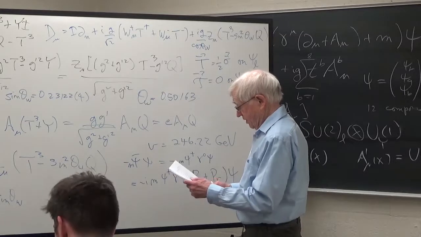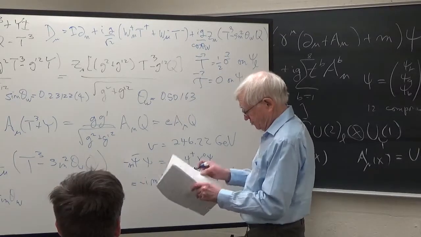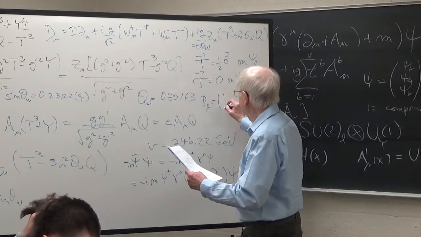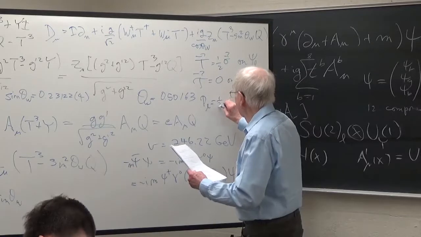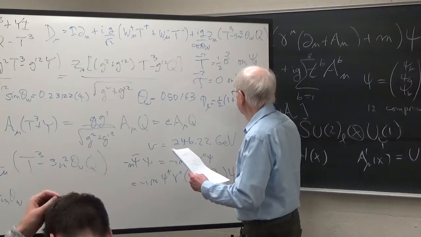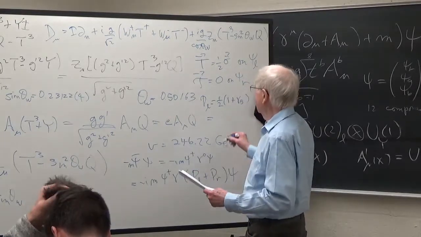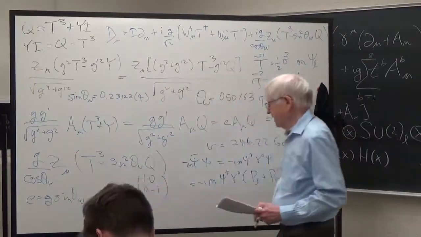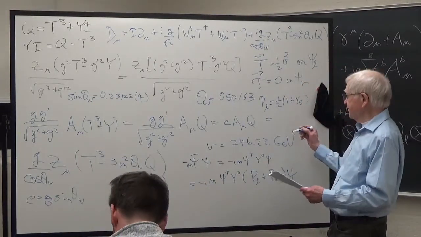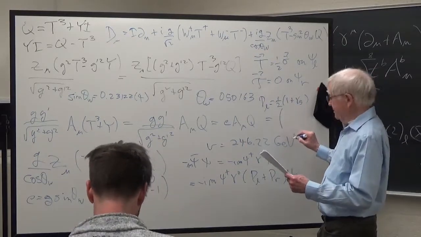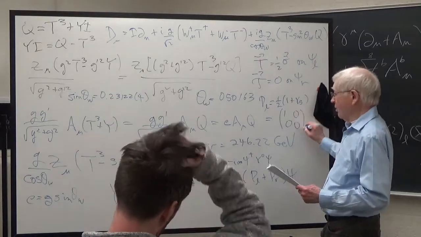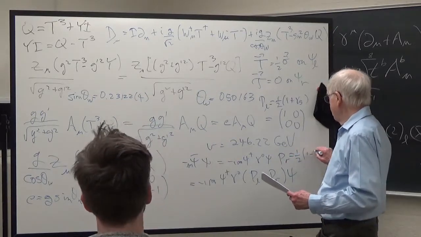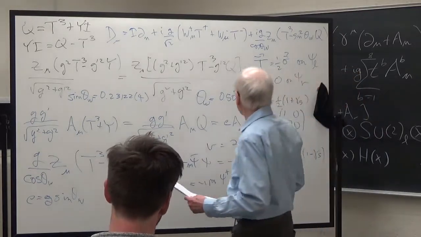These projection operators are, I shouldn't have skipped that section, actually. Well, let me say what they are. P left is a half (1 plus gamma 5), and gamma 5, remember, is (1, 0, 0, minus 1) in the block notation with Weinberg's choices of gamma matrices. And so this is simply 1, 0, 0, 0. And P right, on the other hand, is 1 half (1 minus gamma 5). And of course, gamma 5 squared is 1.